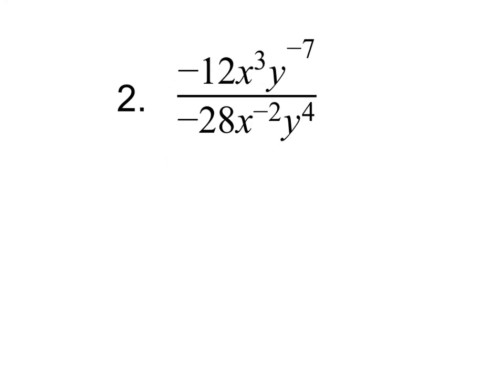So number 2, we have to be a little careful because I'm noticing we've got some negative exponents. So anytime I see something with a negative exponent, I want to take that term and scooch it to the other side of that fraction bar. So before I try to do anything, I'm going to make sure every exponent here is positive. So I need to rewrite this with positive exponents.